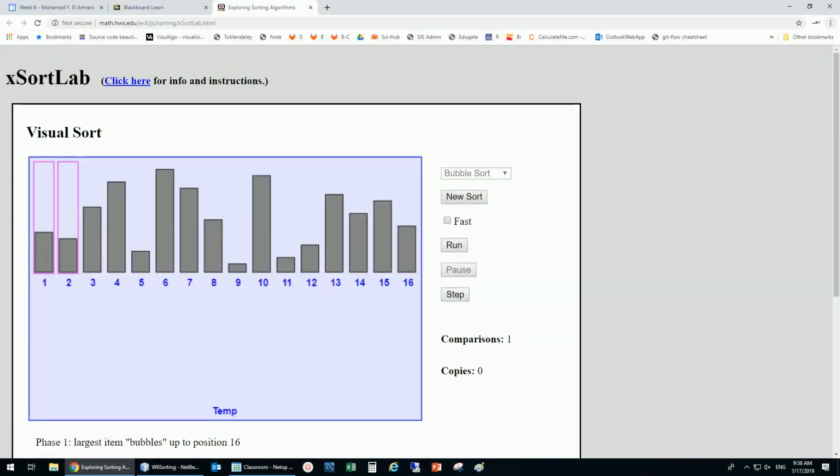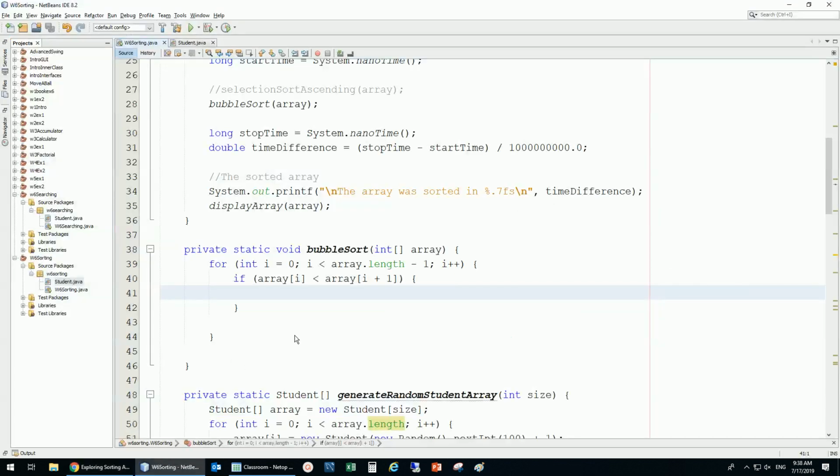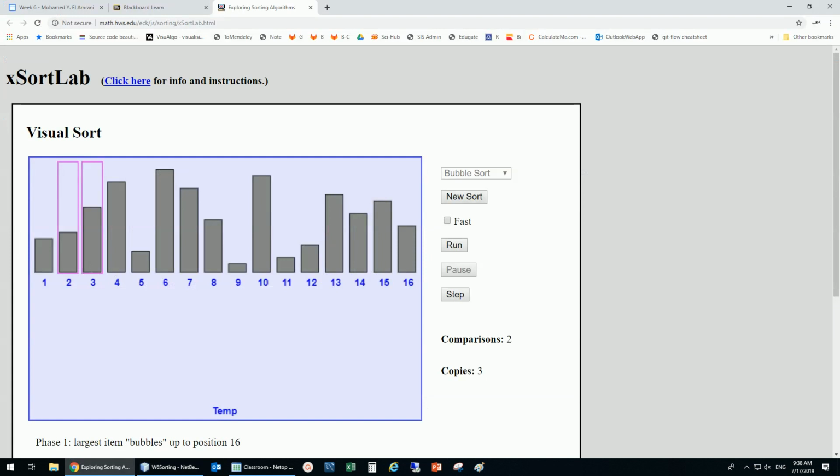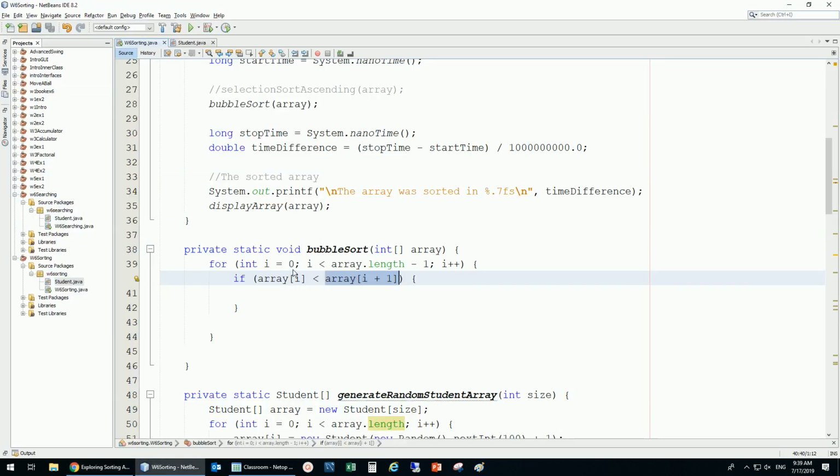We said, what happens when this one on the left is smaller than the one next to it? Should we do something? When it's smaller, we don't do anything. We do something when it's the opposite. When this one is bigger than the other one, then we need to swap. So when this first one is bigger, then I need to do something. If it's not, then I don't need to do anything. Just keep moving. Go to the next one.